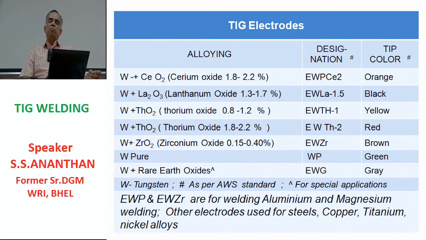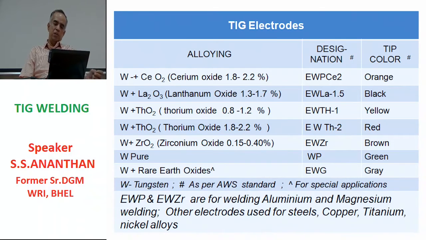Now for the case of aluminum welding and magnesium welding, where we use alternating current, these electrodes are of no use. One has to go for a zirconated tungsten electrode, where 0.15 to 0.4% of zirconium oxide is added to pure tungsten, and you get a zirconated tungsten electrode, which effectively balls at the tip for aluminum welding, but at the same time you can have a higher current carrying capacity. Now the diameter of the electrode is chosen based on the current which is being employed for welding applications. Each electrode has its own current carrying capacity. Accordingly, the electrode is chosen.